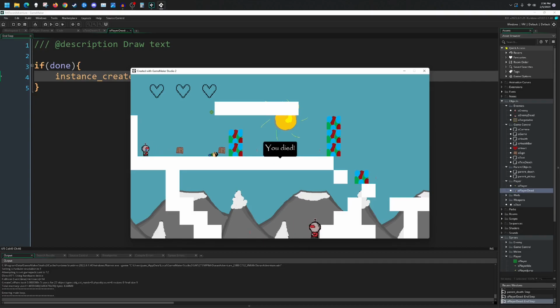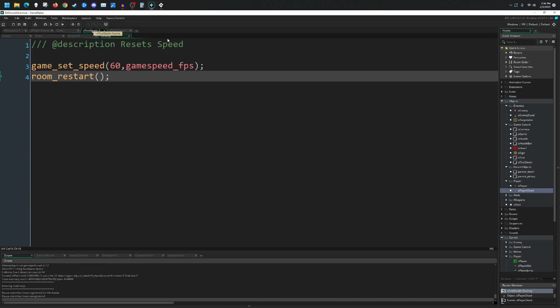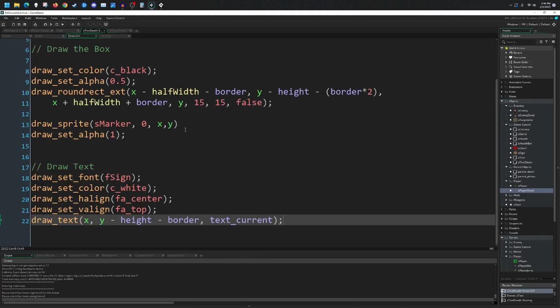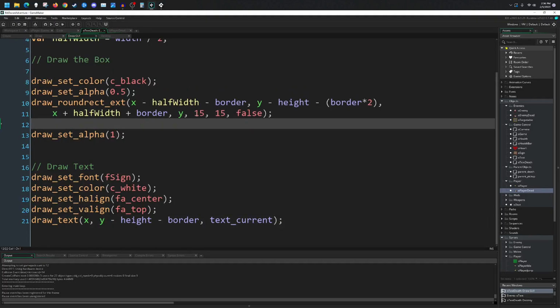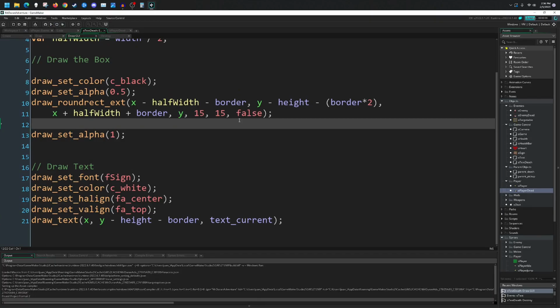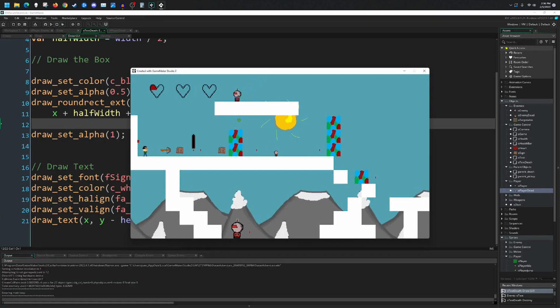You can of course change your message. If you don't want this little arrow at the bottom, you're more than welcome to end up resetting it over in our o_text. You can in the draw GUI get rid of that little marker if that is not to your liking. But that effectively sets everything up for the player successfully having a death animation and some little flavorful message that appears whenever the player hits a target.